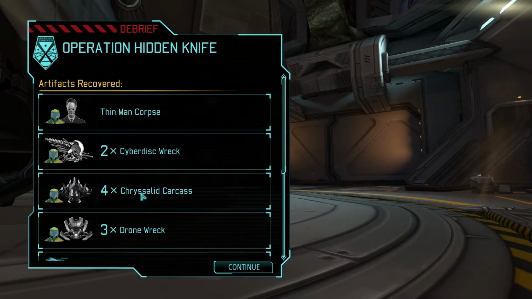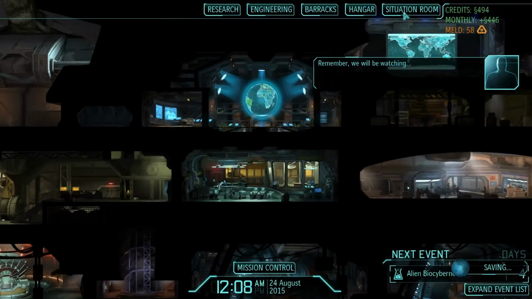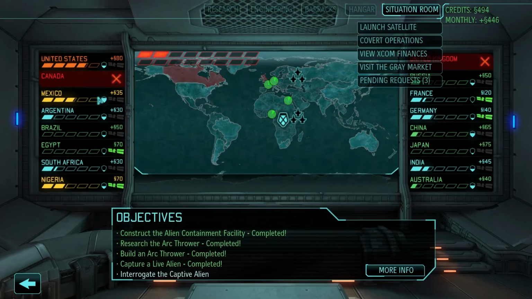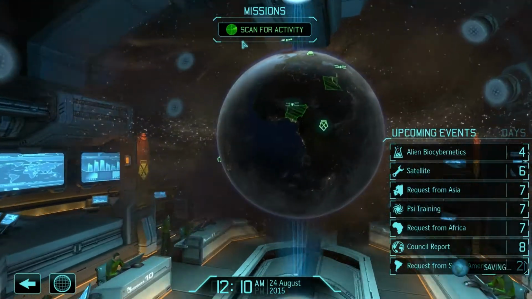So we didn't capture anything, but 2 cyber discs, 4 chrysalids. That was a pretty good mission. I'm happy about that. And that was... I mean, you guys... We'll be watching. Yeah, United States, they definitely gained some panic, but we've actually had a net decrease in the United States lately, so that's pretty good. Okay, well, let's see what's next. That was relatively quick.